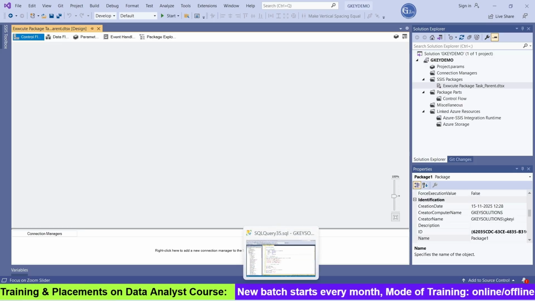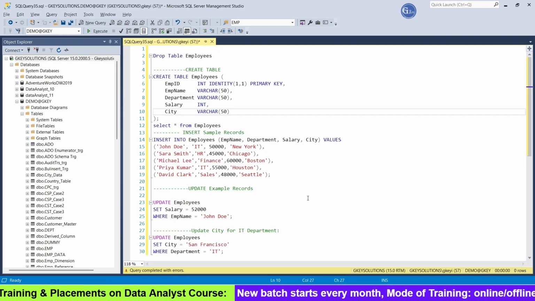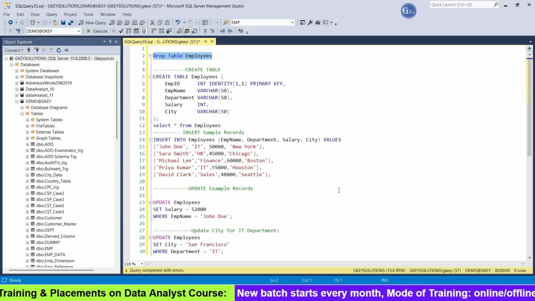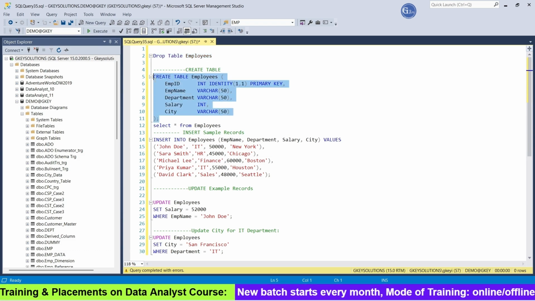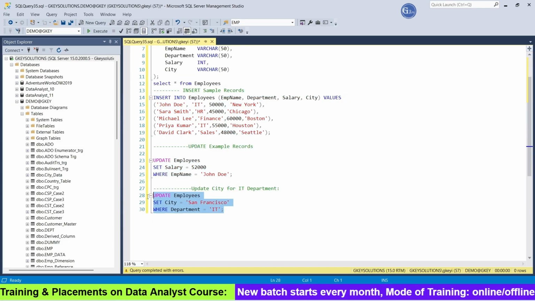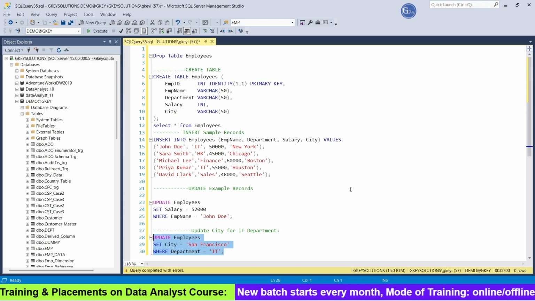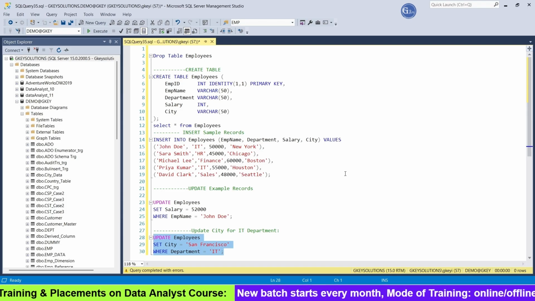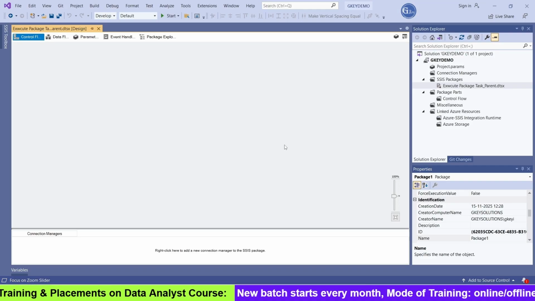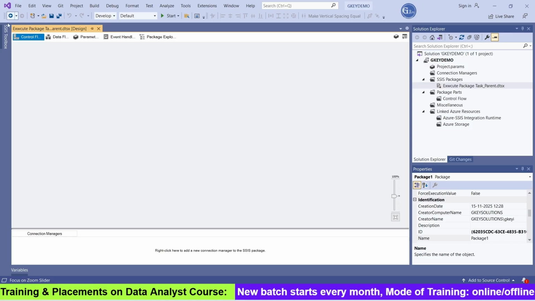Here in this process, these scripts are not yet created in the target table, and there are 4 steps that I am going to implement. First, I am creating a table, next I am inserting the data, third would be one update, and fourth would be another update. I will explain using Execute SQL Task and Execute Package Task to understand the process of Execute Package Task. Let us get into the package now.